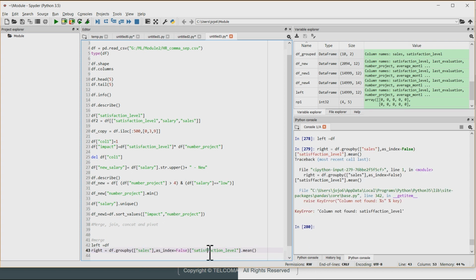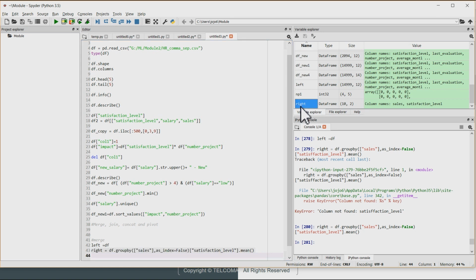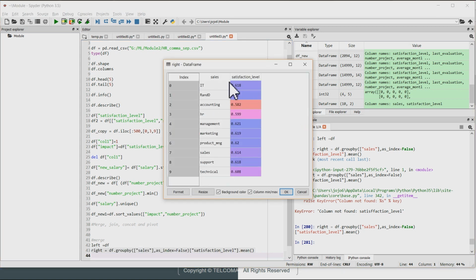We made a misspell. My apologies. Let's execute them once again. The right table is ready. Now, if we look at the right table, we have a table of 10 rows and 2 columns. Now the idea is to merge this table with the original table, that is the left table, on the column sales.